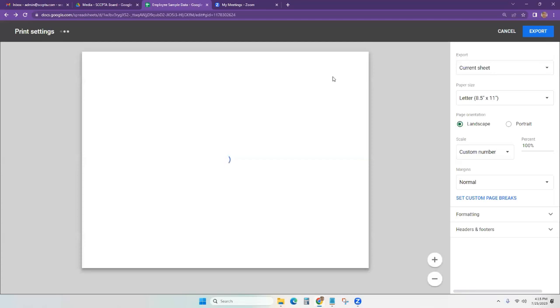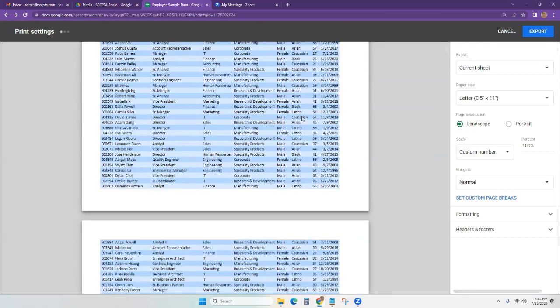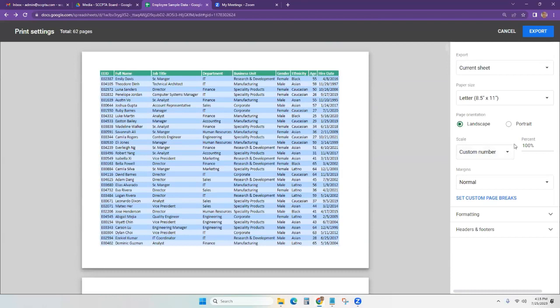in. So if you do go down to download it as a PDF, let's say you want to publish this on your website or print it out, it shows you what it's going to look like beforehand. On the right-hand side, it'll give you a lot of different options. So you can scale it if you know exactly what size you want it to be, but usually most people are going to choose fit to width, which means you want all of your columns on one page and it'll keep going. Or you can have it fit to height, or you can have it fit to both width and height, which may squish it all.